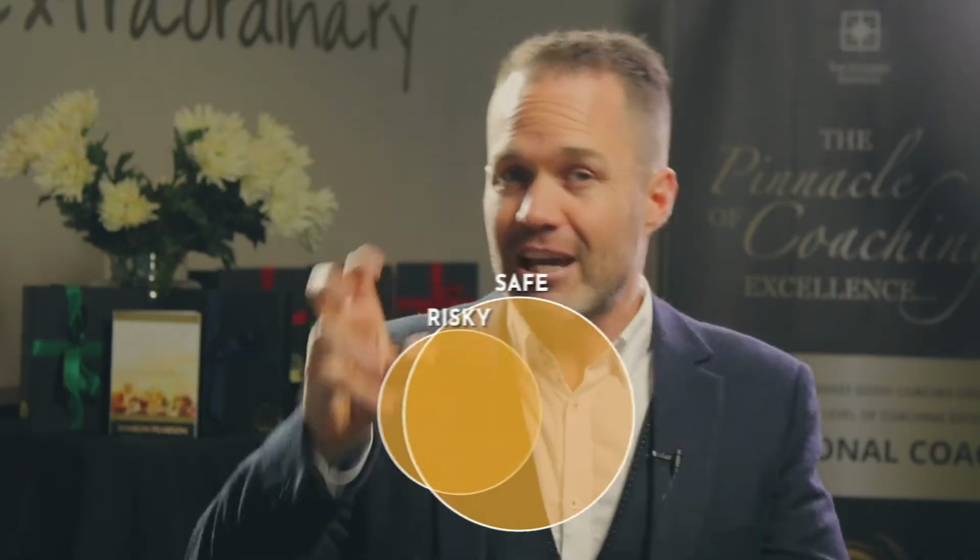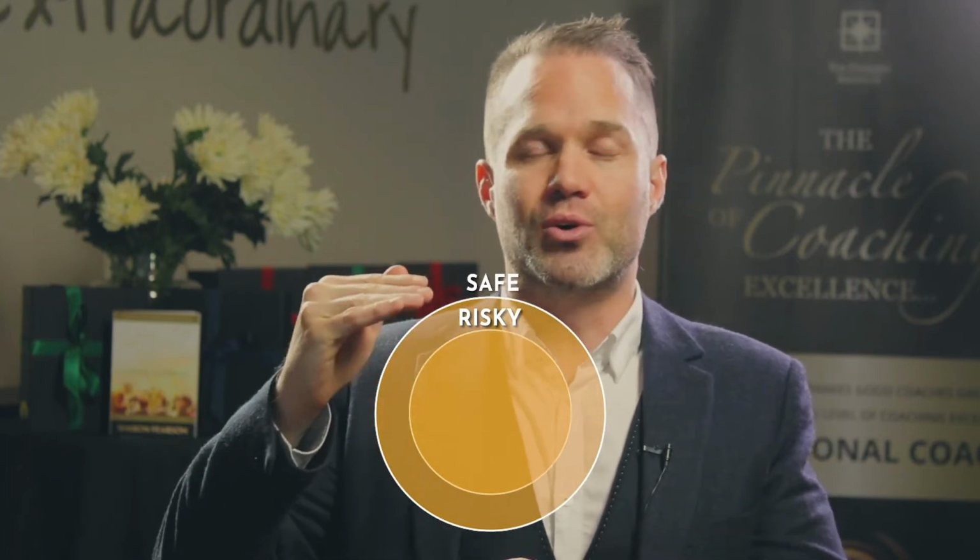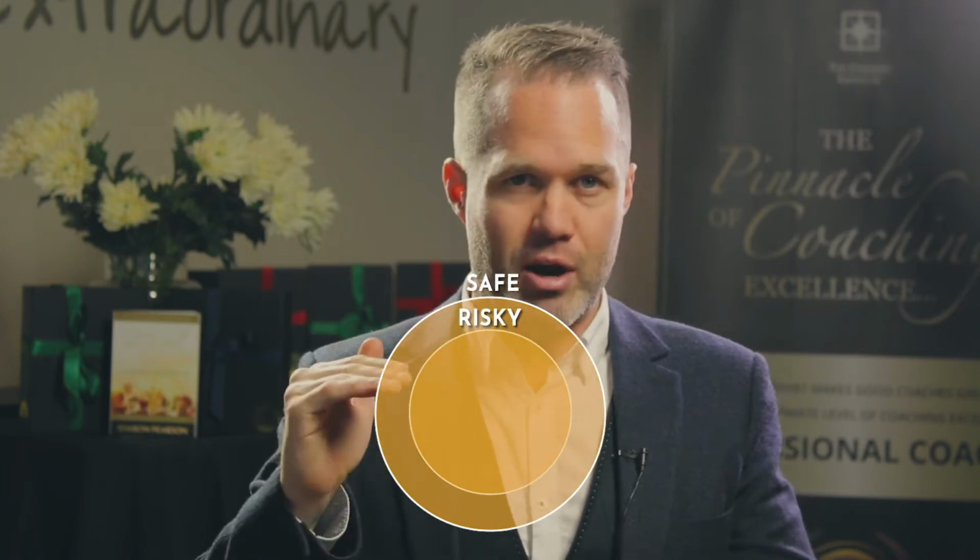Now in coaching, there's two types of problems. There's what's called a safe problem and there's a risky problem. A safe problem is usually what we call the surface problem. So it's the thing that the client is mostly aware of. Now the risky problem is usually the core problem, or I like to call it, the real problem. It's the problem that they've actually got. So what do I mean?